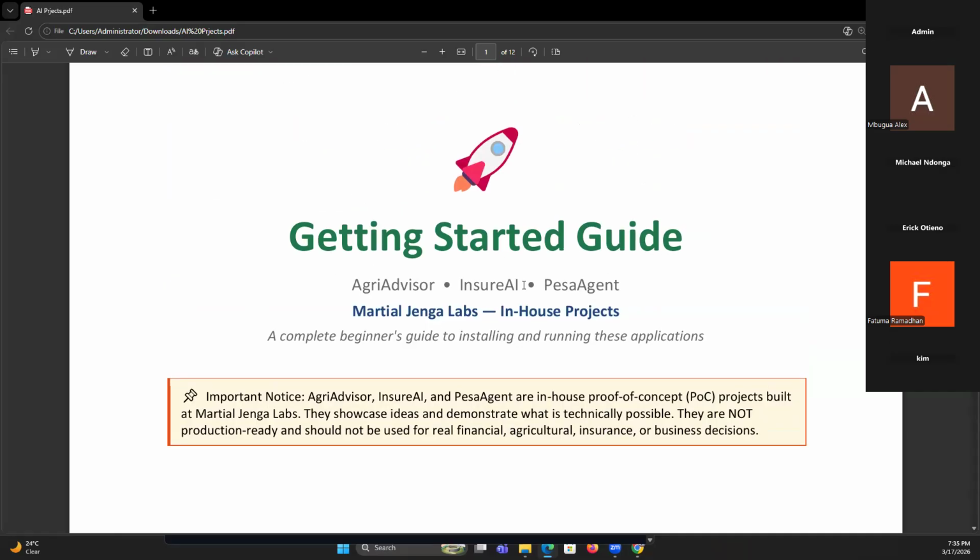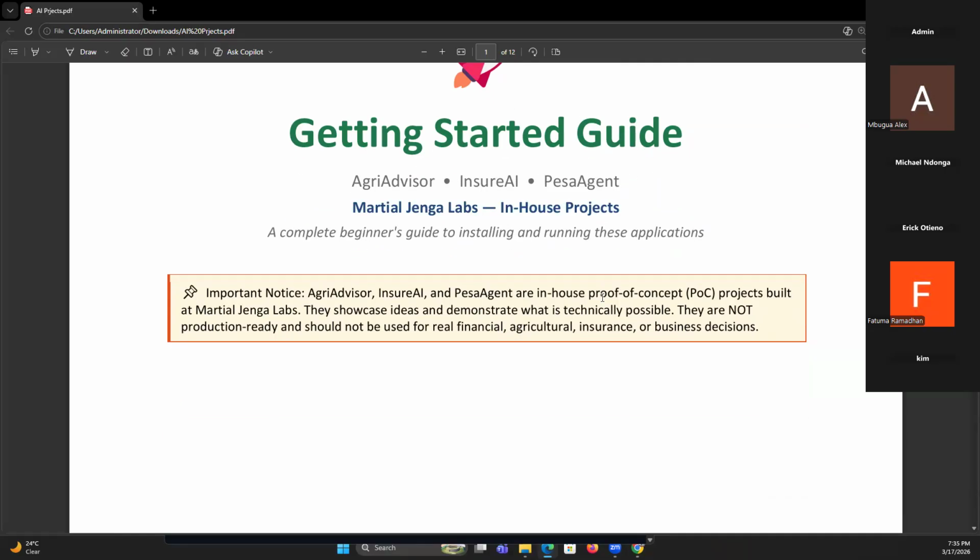You will also try to run Insure AI and also Pesa Agent, and then you're going to try Data Mind. These are just proof of concept. They are not fully working applications, so don't use them for production. They're just trying to show that indeed we can use AI on different sectors of the economy.